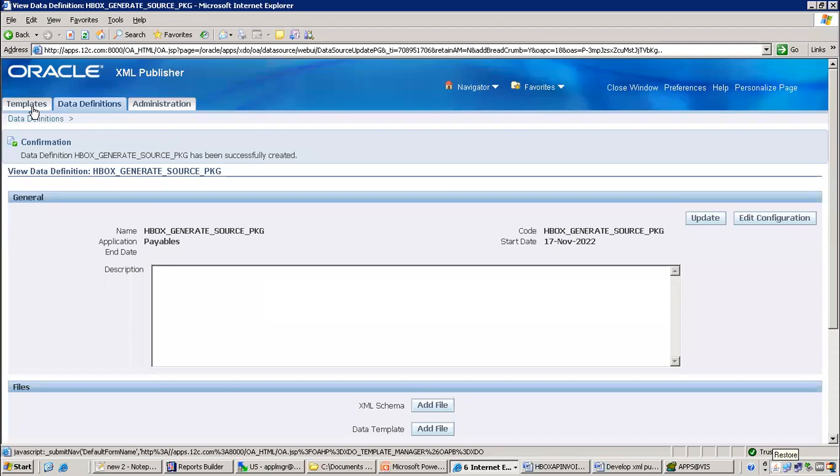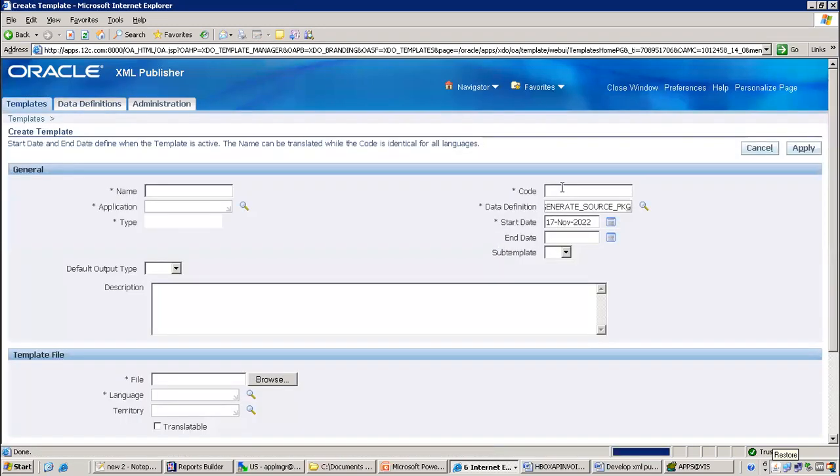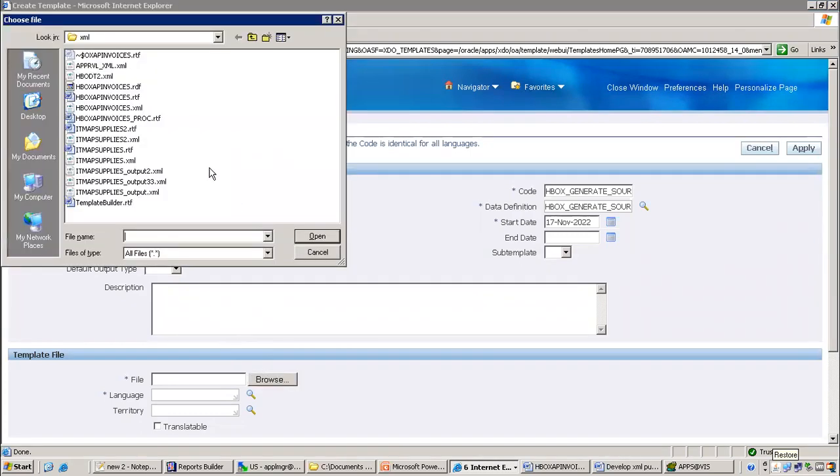The next is template. Create template. Browse. This is the RTF file name.